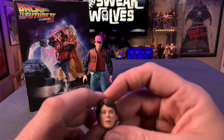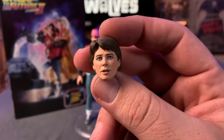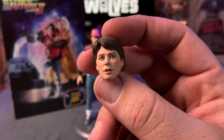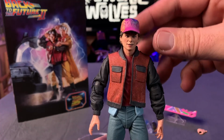We get an alternate head. Now, this is just Marty without the hat on. So just your standard Marty McFly. Really good likeness of Michael J. Fox. Talked about it on the other video about how they did such a good job with that likeness. And now under the figure itself, let me go ahead and take it off of the stand. And we'll talk about articulation first.